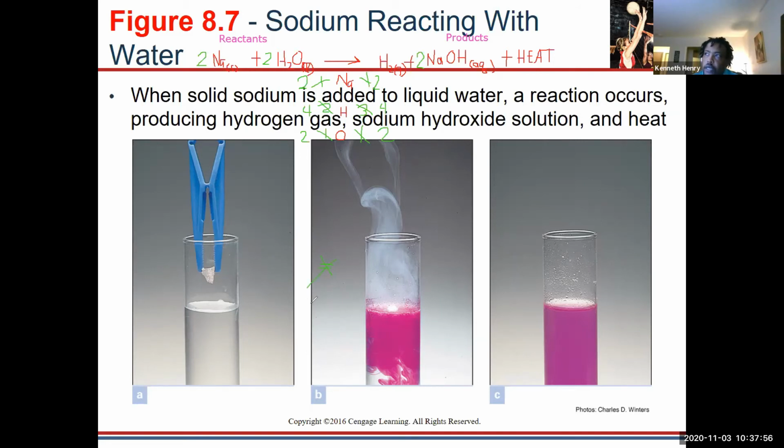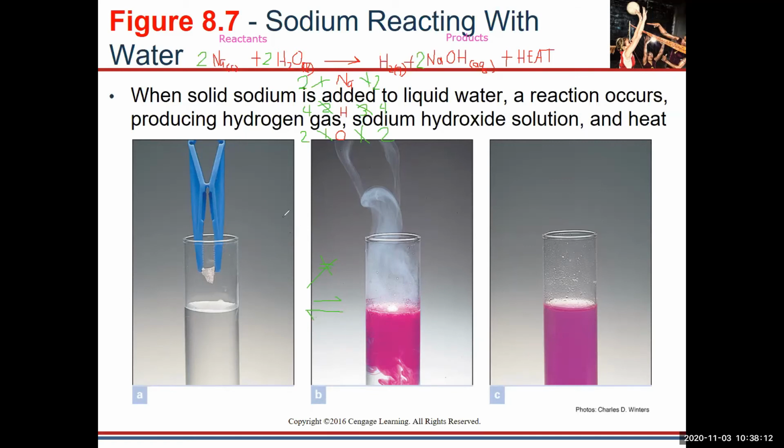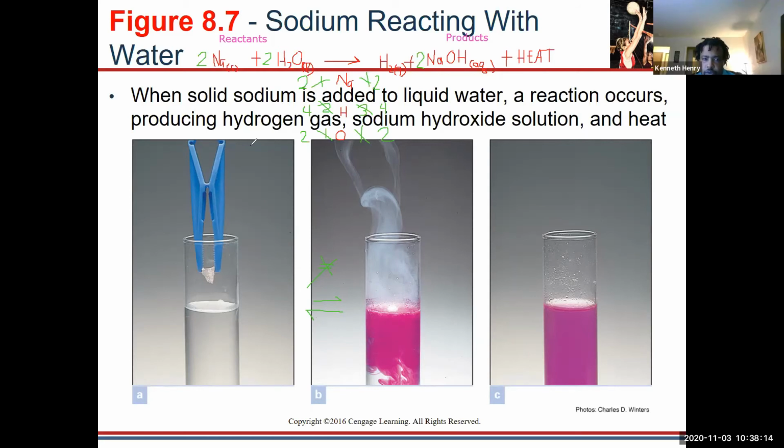You're going to either use the arrow going in one direction, sometimes you'll see it going in the other direction, and then sometimes you'll see an arrow going in both directions. An arrow going in both directions means equilibrium. That means that in that solution you have both your reactants and your products, and they both exist at the same time. Okay, so that's what that arrow means. Are we good so far? Yes. Okay, so let's see what we can do here.